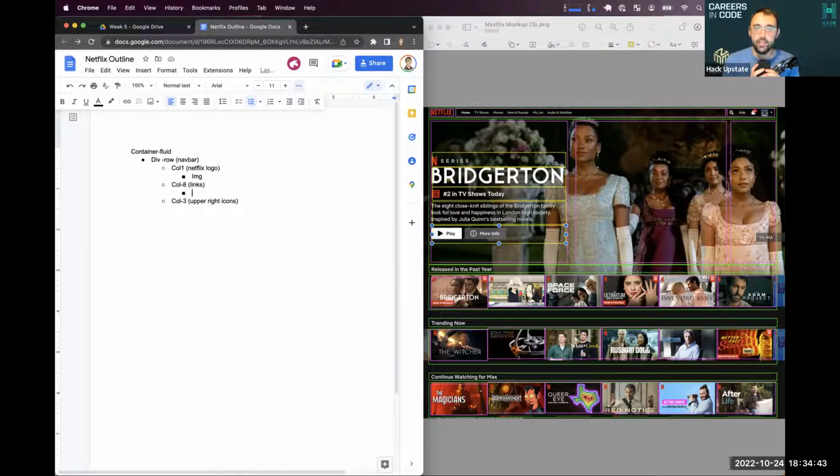What HTML element should we use there in order to get those words side by side, but still give us control to be able to get to them in our CSS? Arturo. Is that a span? That is a span. So we're going to do several span tags here.